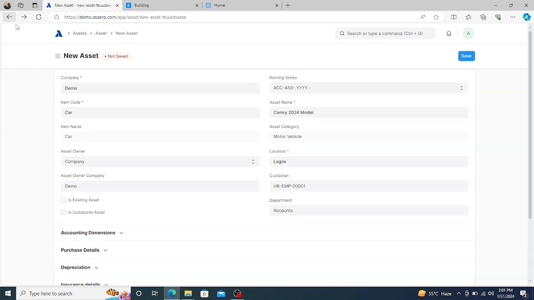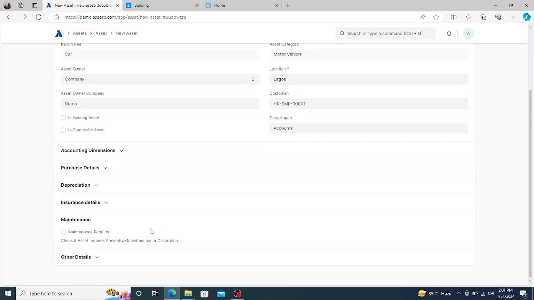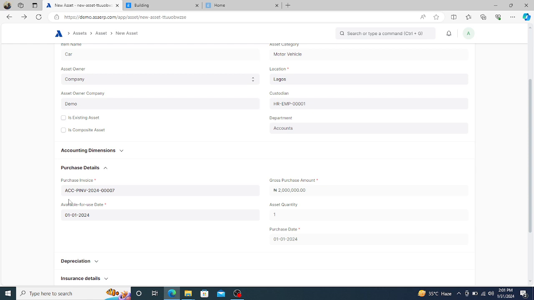Go back. Okay, so you can see it. Immediately you choose the purchase invoice number from purchase detail, everything about the asset will come up. You can see gross amount is there, quantity is 1, available for use, date of purchase is here on 1st of January 2024. By default it will appear.